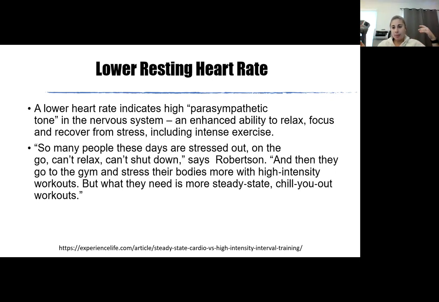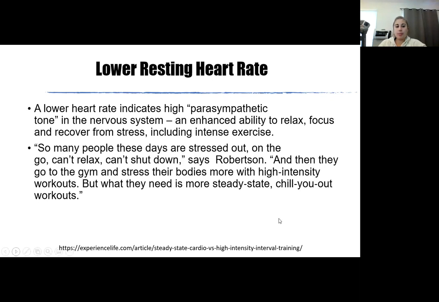So if you are stressed, maybe to just take more relaxing workouts to help relax you rather than putting your body under more stress. And a way that you could monitor that is by your resting heart rate. If your resting heart rate is higher than normal, that might indicate you are in more of that sympathetic state. So something to consider, to think about. And even if you have clients that are more stressed out, in times of the year, they might be more stressed with life or work, whatever it might be, to maybe just have some chill out workouts where you just do steady state, nice and easy. Cardio can still be beneficial and kind of, again, as I said, bring your body back to that more parasympathetic state that we want it to be.